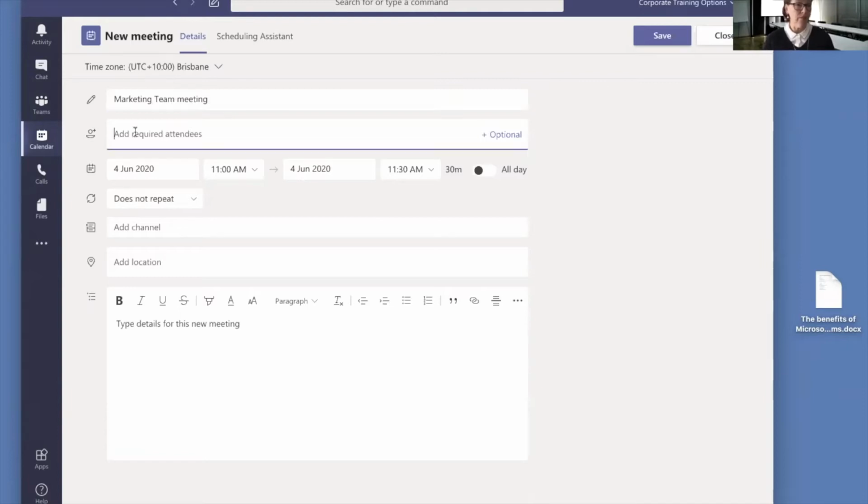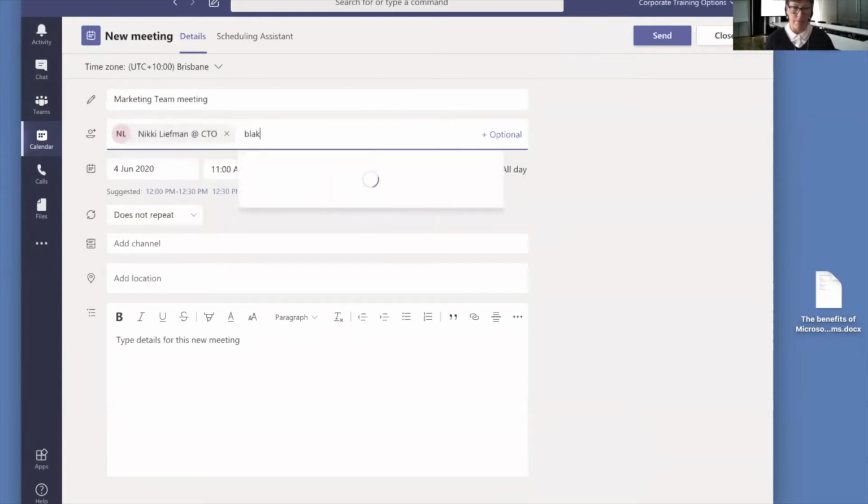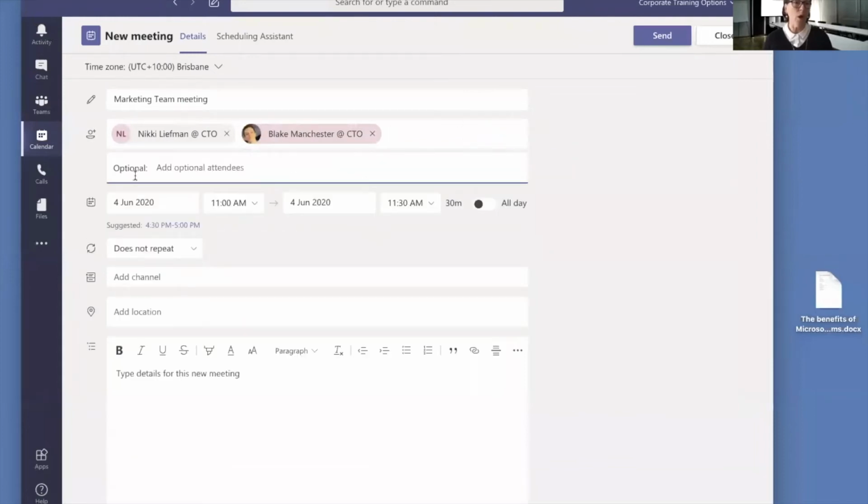Add who my required attendees are. I've also got the option here on the right-hand side to add optional attendees. So there might be some people who are always going to be part of your meetings, but then you do have the option to add extras who may only attend sometimes. You can choose the time of your meeting. So for this one, because I have a very busy schedule and just for the demonstration for today, I'm going to make it at 8 o'clock at night. There we go. And it's going to run for half an hour. Obviously, I can change this at any time.